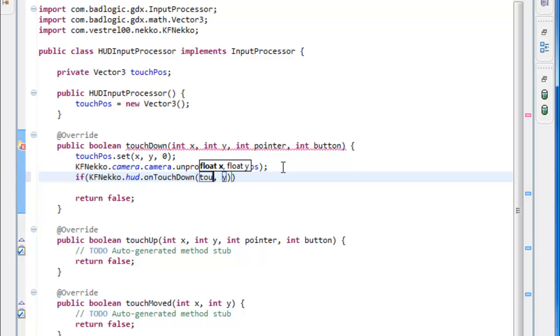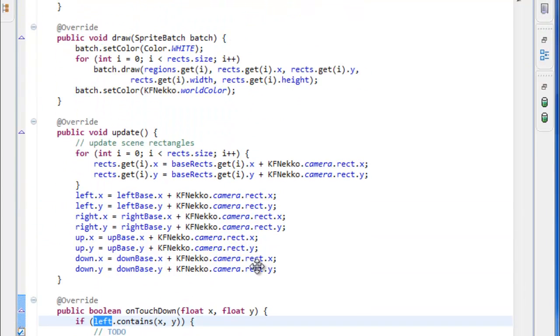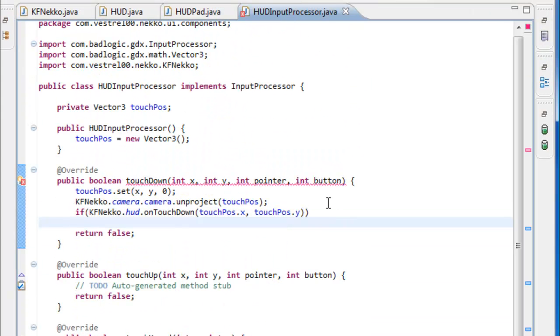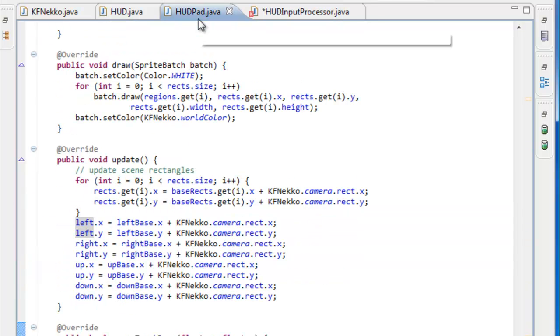And we're just going to pass in the touch position. So now all of the x and y coordinates that we're going to be getting are not in terms of the coordinates of our screen, but of the game world specified by our combined matrix, which is why we had different rectangles, one for the screen and one for the world.